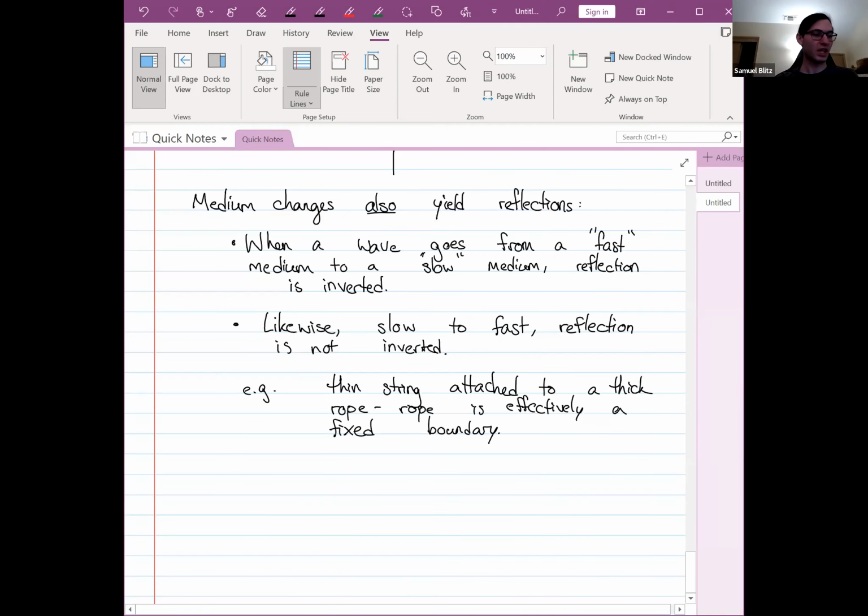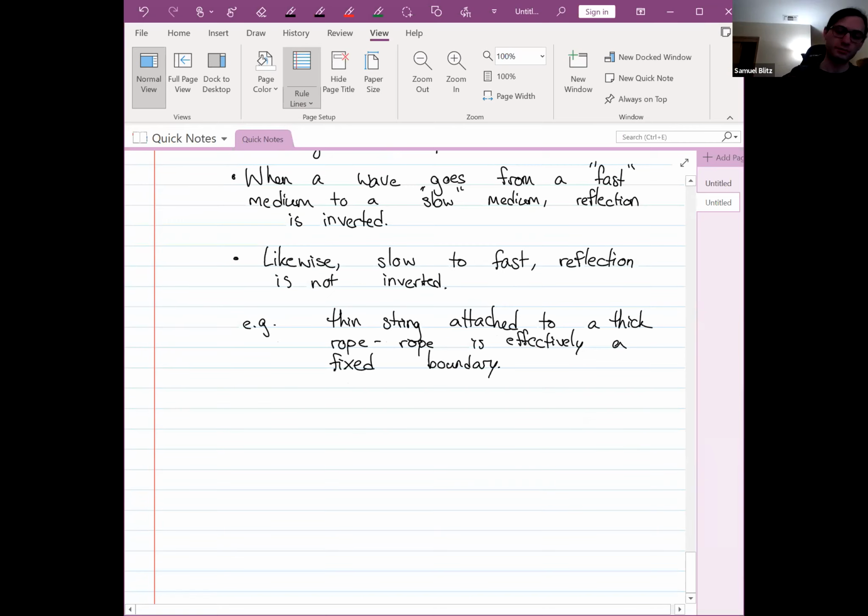So it turns out that this notion of inverted waves, non-inverted waves, reflections, and so on can actually be really useful for constructing, or for visualizing, or I guess just discussing, a very particular and important wave phenomenon. So we can use this to discuss standing waves, or rather to construct standing waves.